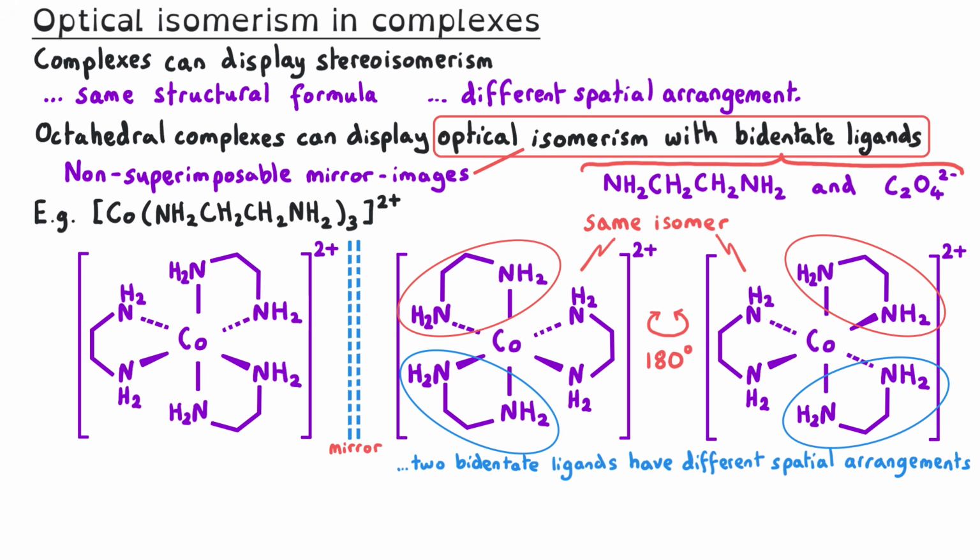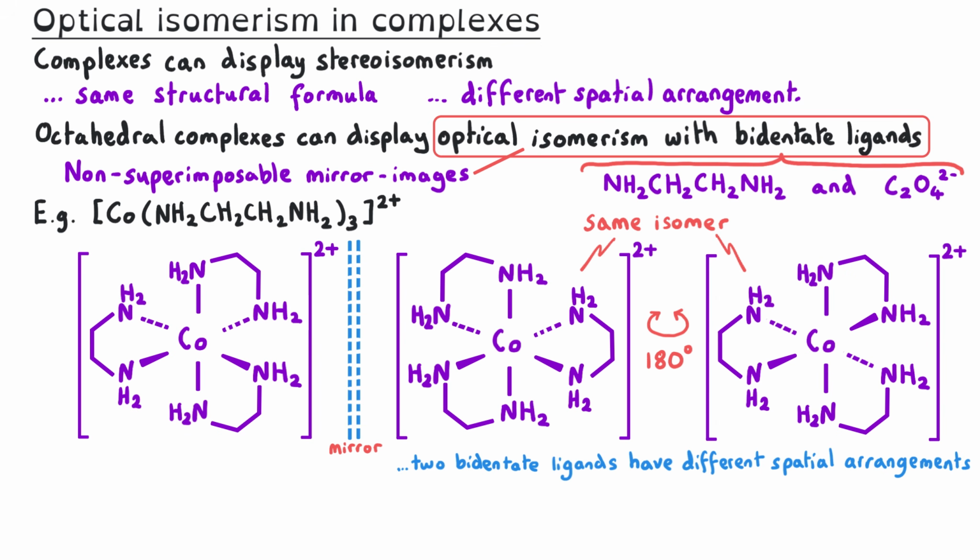If we consider this bidentate ligand at the top here, this bond is pointing upwards and the other bond for the bidentate ligand is pointing away from us. If this isomer rotates 180 degrees, the coordinate bonds become upwards and towards us. And then the one at the bottom currently is shown as one of the coordinate bonds going downwards and the other one coming out towards us. But if this rotates 180 degrees, the bonds will become down and away from us. And so whilst they look the same, their spatial arrangements are different.